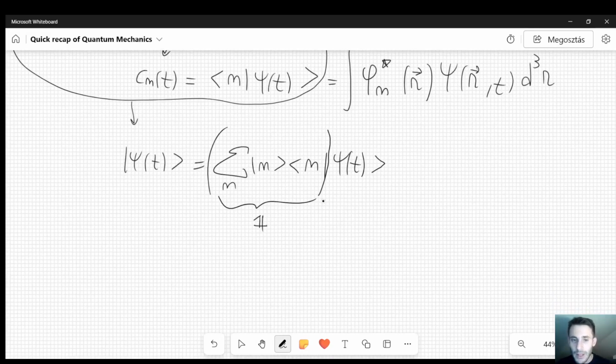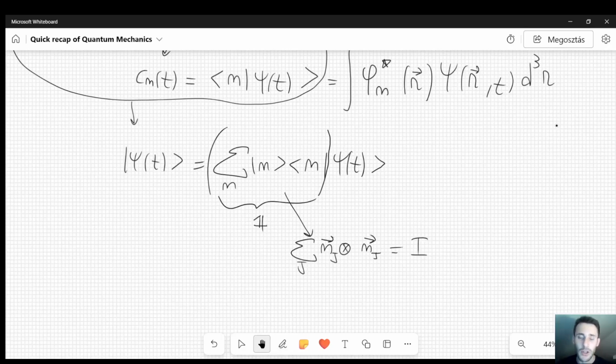And in matrix and vector notation, this is like taking a tensor product between a certain vector n with itself. So here you can see that we have a vector n, we have another vector n, we take the tensor product and we have to sum over the vector. So we can, for example, use the subscript j to denote the fact that we have different vectors, and this summation should be equal to the identity matrix in a certain, in this case, infinite dimensional space, but I'm using this notation for convenience if you are more familiar with that.